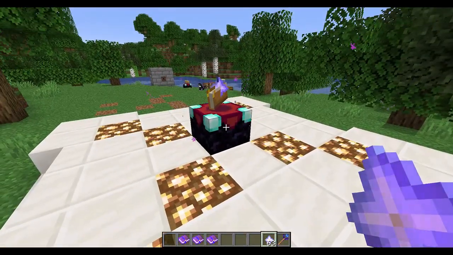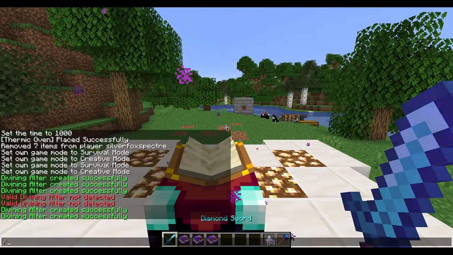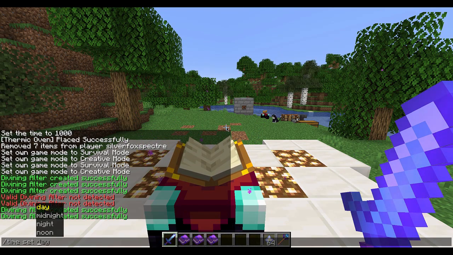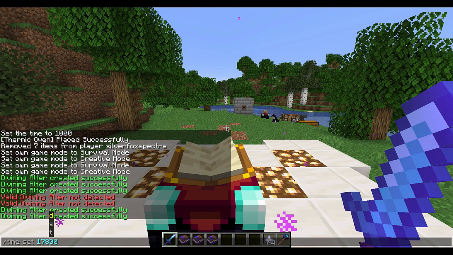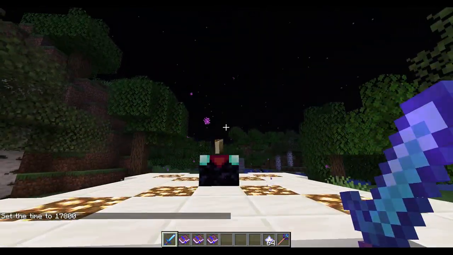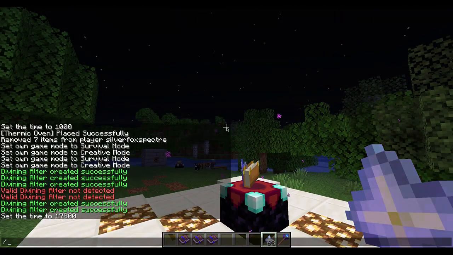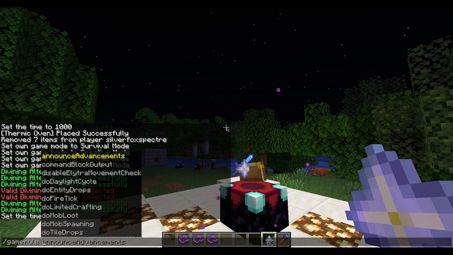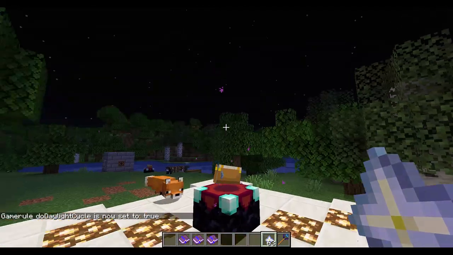Now, you notice nothing's happening? It actually only works at midnight. So if I were to do time set, let's go with 17,900. Or no, not 900. Let's go with 800. Just like that. Okay? So it's almost midnight. It's not quite midnight. I drop this on, and I drop the nether star on. Slash, not time. Game rule. Do daylight cycle. True.